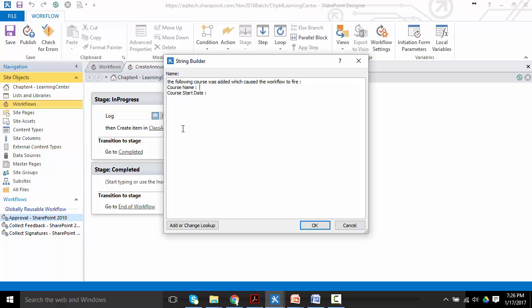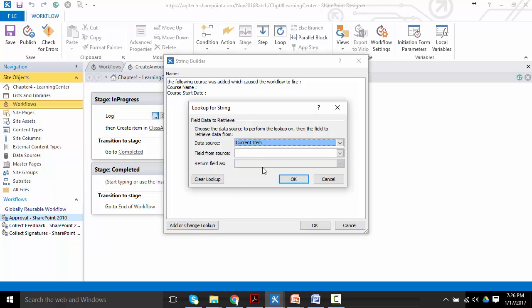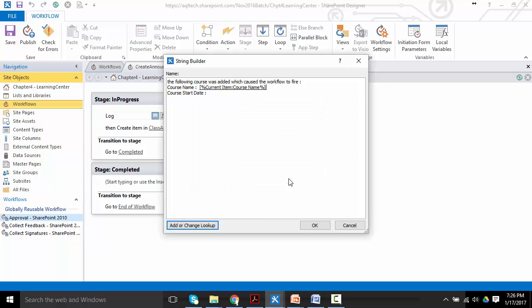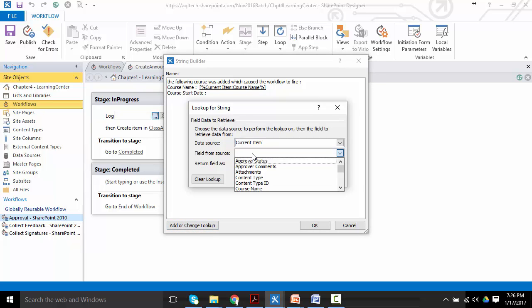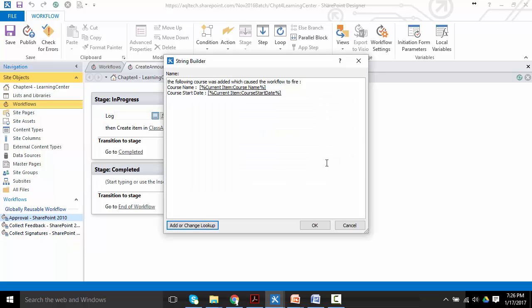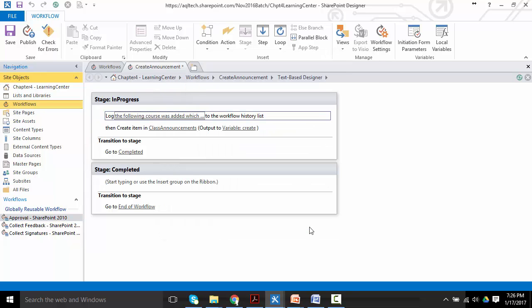The course name over here is going to be course name, and then the start date over here is going to be course start date. So I'm going to show you what logging does.